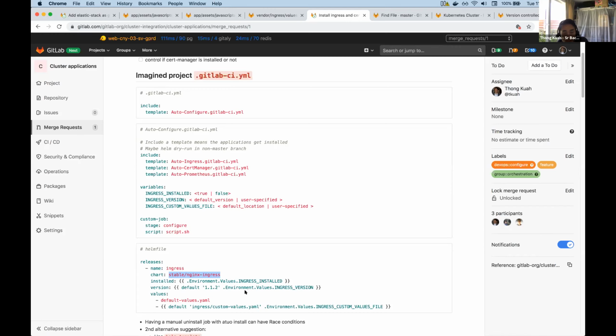How it does it is basically a diff. If the diff differs, then it will start installing or upgrading. For example, if you have an older version installed on the cluster, it will install that version instead.